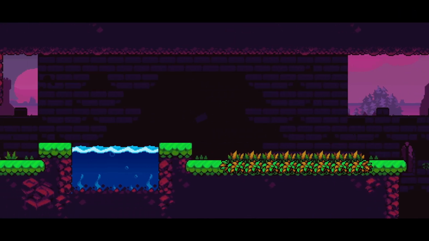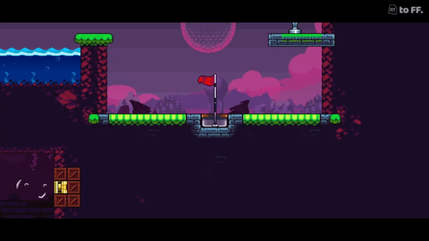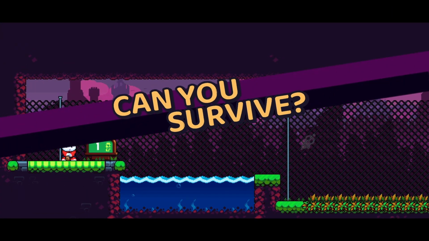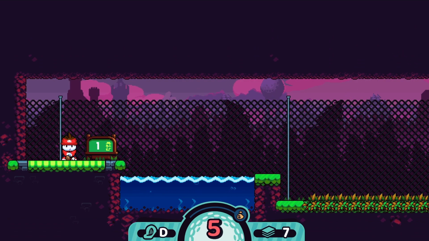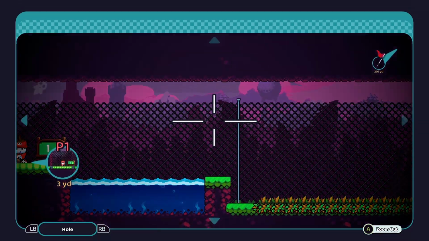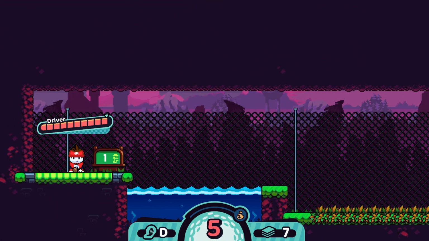I'm just going to skip the intro a little bit. Okay, yep, come on. It lets you fast forward, so you don't have to sit through this the whole time. Okay. Let's see, can we survive? Yeah, well, we're going to try. We can't really see where we are. Let's look real quick. Okay, so there is a gold statue. Kind of have a general idea where it's at.